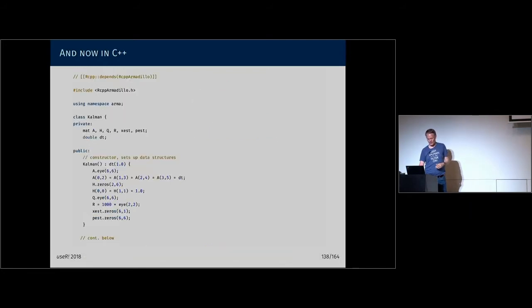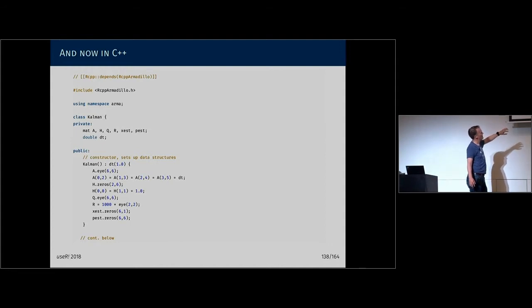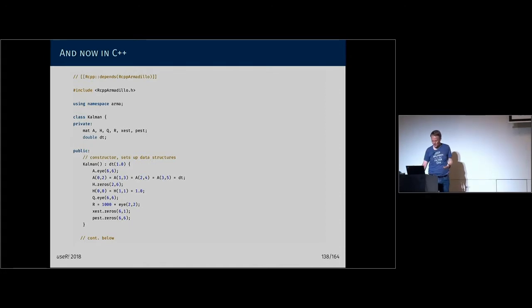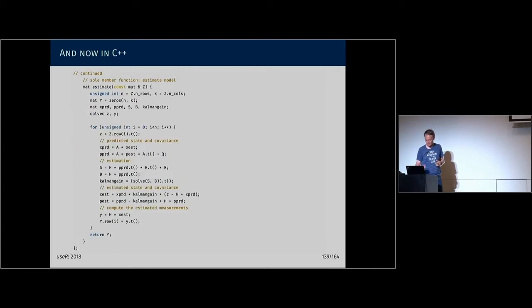And that one I could basically rewrite in C++, and sadly that doesn't fit on one slide, so it's several. Of course, if you're really new to C++, this is now a bit much, but it's really straightforward. And of course, I'm beholden because it's my code, so I'm still in love with it. It's not that inelegant. We're sticking all the internal state variables in there as private variables. We have a public interface with just the Kalman constructor. The dimensions of this example problem are hard-coded, so it doesn't claim to be generic, but it's nicely laid out code.